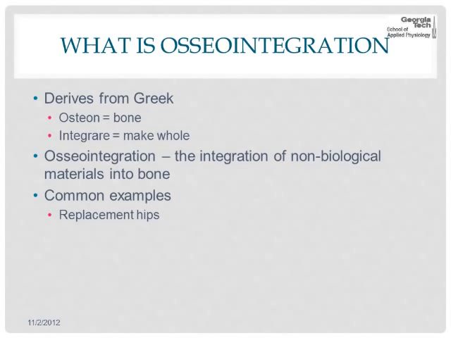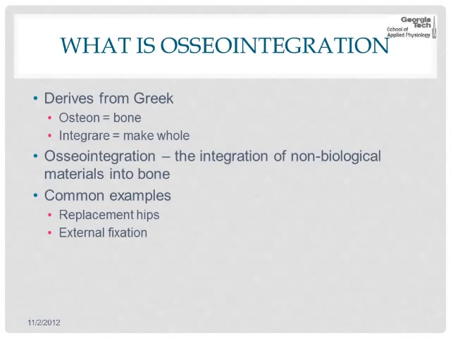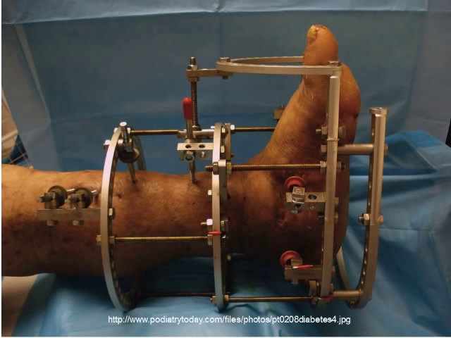Some common examples we think of today are replacement hips. You can see on the left side of the picture where the replacement hip integrates — the pylon or abutment goes directly into the femur. Another common example is external fixation, where pins go directly through the skin into the bone, holding it in the correct position to allow healing. This is a very temporary option, as you couldn't really weight-bear on it.